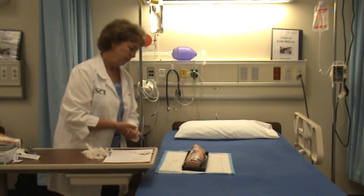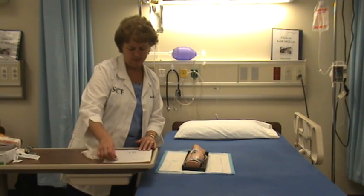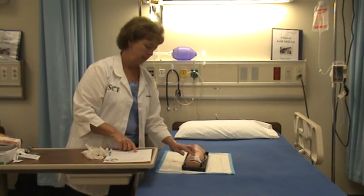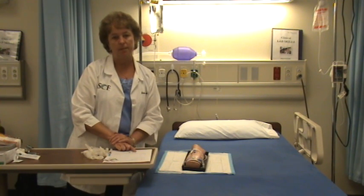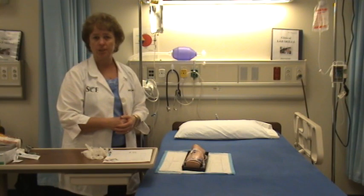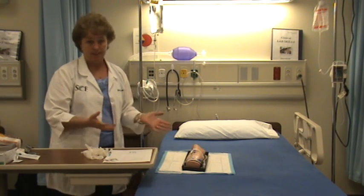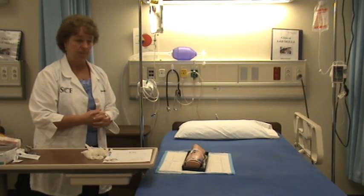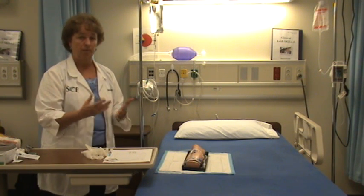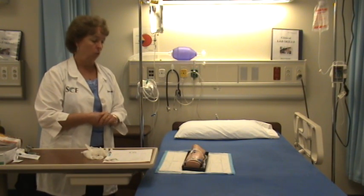I use two identifiers: the patient's name is Criss-Cross, and the date of birth is August 7th, 1925 — the same as on the MAR. I also do any necessary patient teaching. Since the patient is getting IV Lasix, if he doesn't have a Foley catheter, I make sure he has a urinal or bedpan nearby for when he needs to urinate.